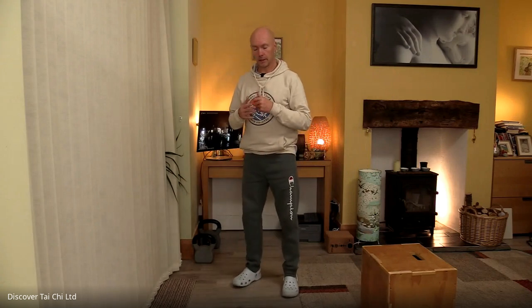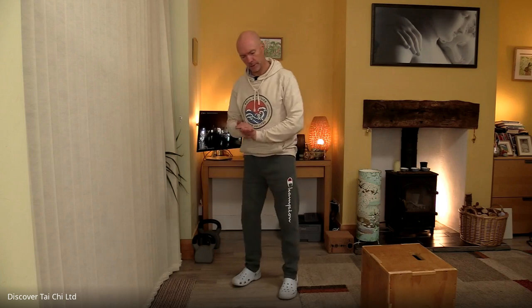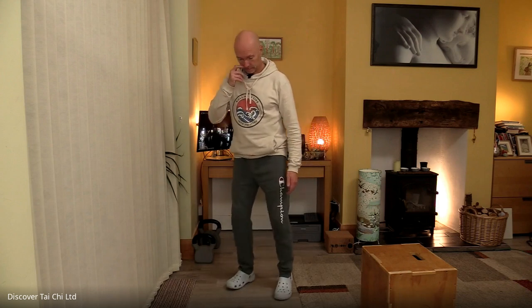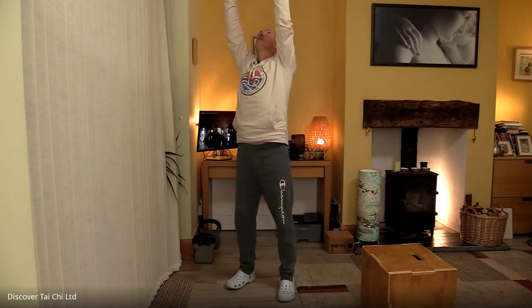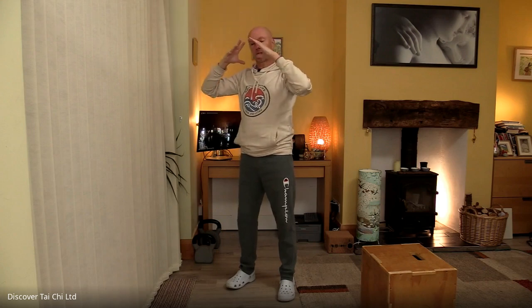So seated or standing, we're going to lift our box, bring it down, and then take a bow and kind of look to the ground as we let the hands travel down the legs. Obviously, if you sat down, on the sides of the legs or even on the tops of the legs is probably best. And for those of us who are stood up, the hands can travel down the backs of the thighs. Okay, but first of all, we lift a box or have a balloon rise, and again that has a sense of lengthening through the spine. And then as we bring the ball down, we actually want to keep that sense of length as we bring the hands down into position, seated or standing.